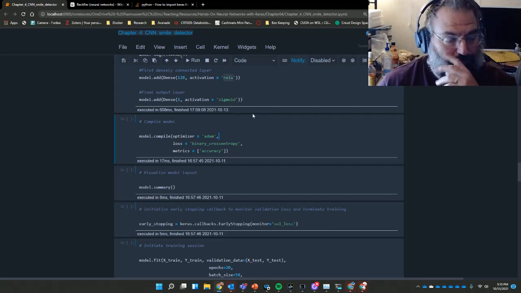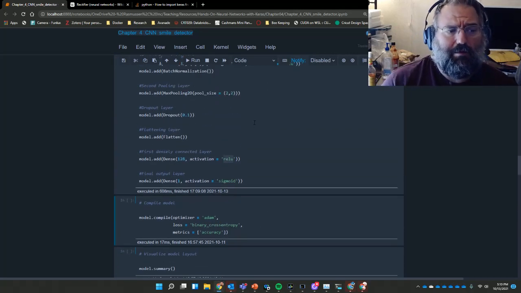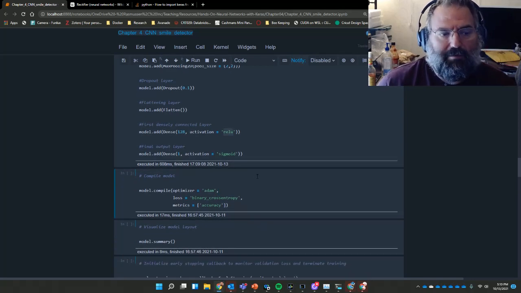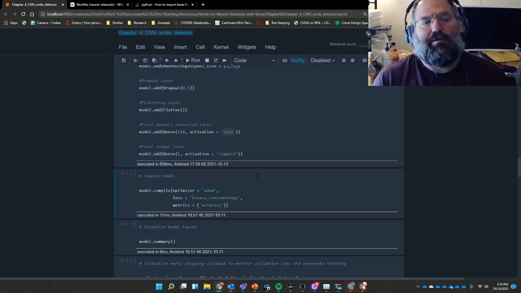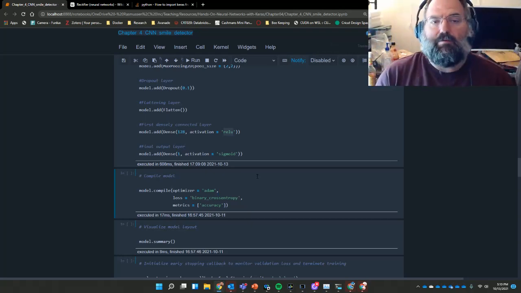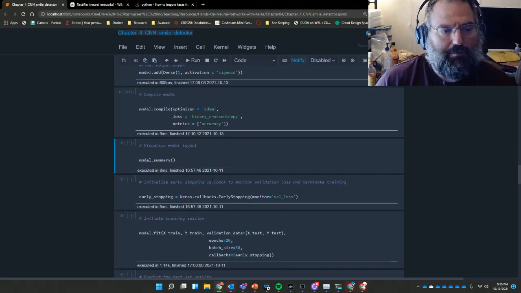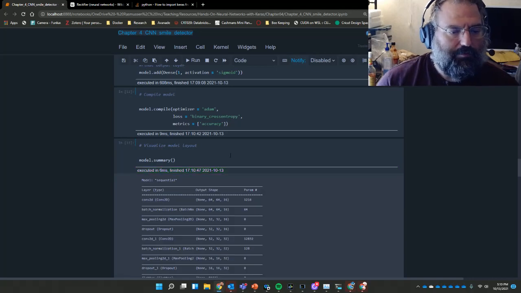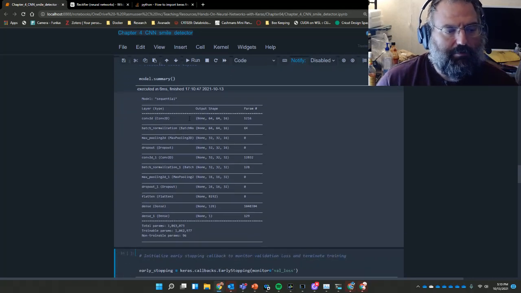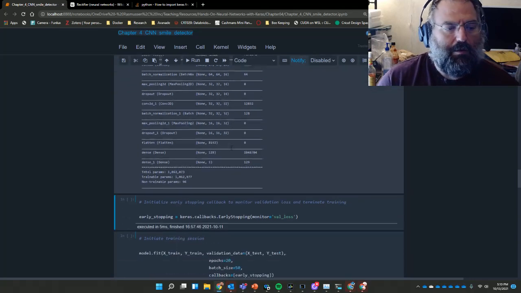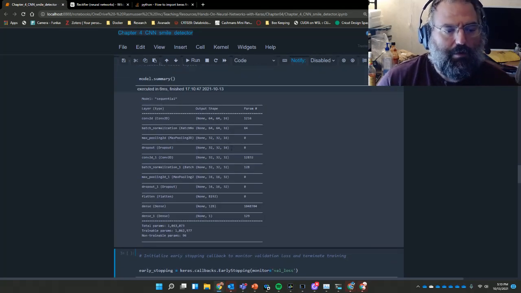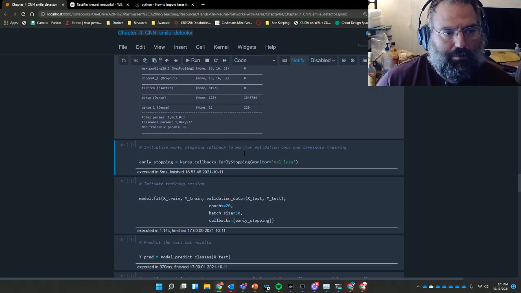Pretty easy to read and understand. Not all code that you'll run into that somebody's written, even within Keras or TensorFlow, may be quite this well written, but it is a good pattern to get into to follow that sort of approach. Next thing is to go through and actually compile the model so that we can then run it. We do a summary to get a look at what it is going to do, and this is what's going to occur during the entire one epoch, right? Basically, we're gonna do all that stuff to the training data one time.